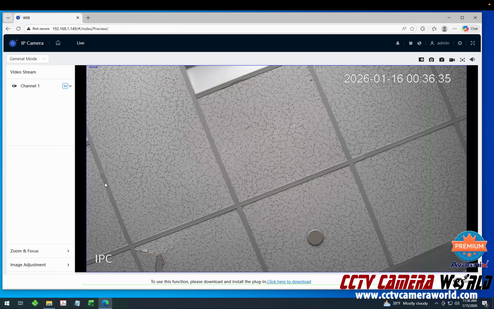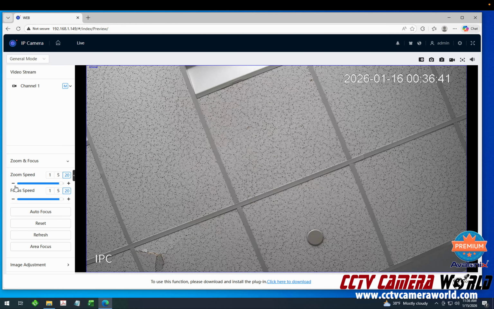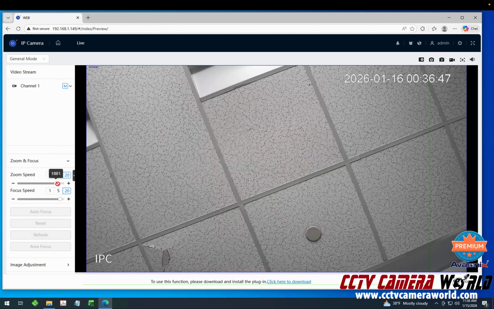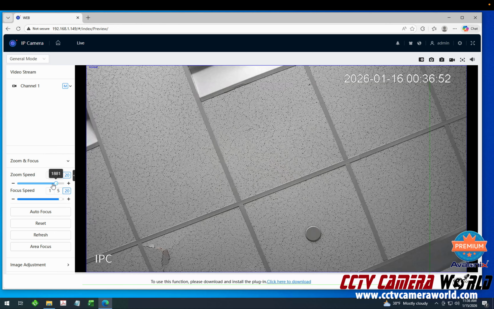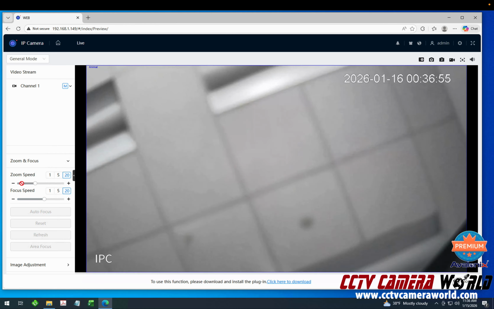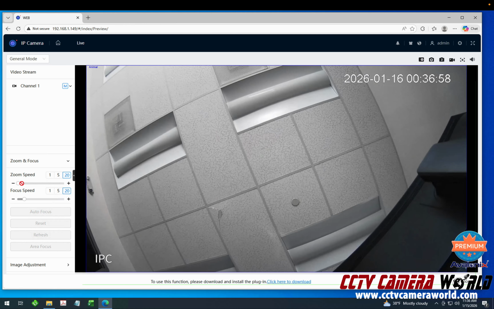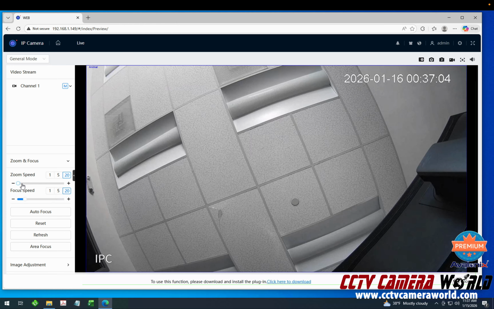It's pretty simple. This particular camera happens to be a zoom and focus camera, so I can change its zoom. So I can move the lens. As you can see, it just skipped a little bit back as I told it to. And you can control zoom and focus cameras. You can hear audio, etc. You can do lots of different things with the web interface of these cameras. This video is just about how to access it. Like I showed you the IP address, using the username and password, and making sure that you click OK in that beginning prompt.